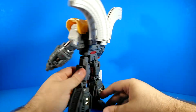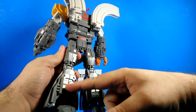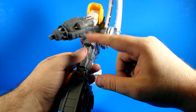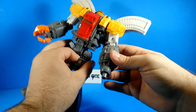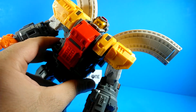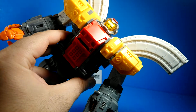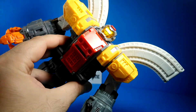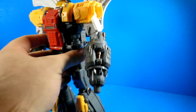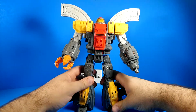And that's basically it for posability. He's got some nice little red paint apps, some gold paint apps, and some tampo printing. His face sculpt — his sculpting — he looks like he's upset. But I think Omega Supreme is supposed to look like he's always upset. Omega Supreme: unhappy.